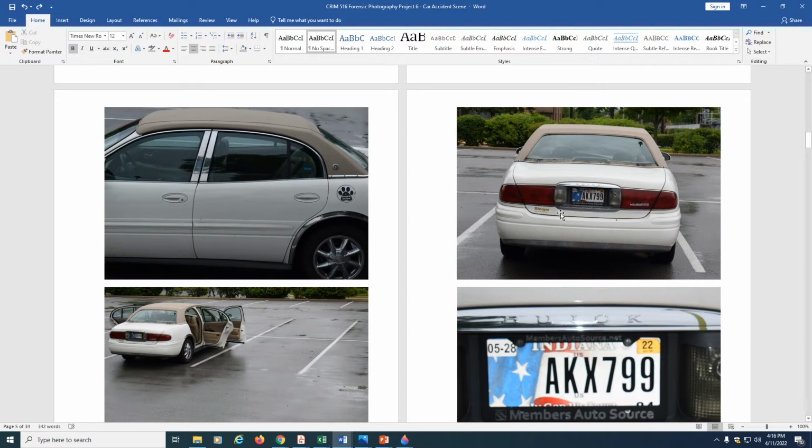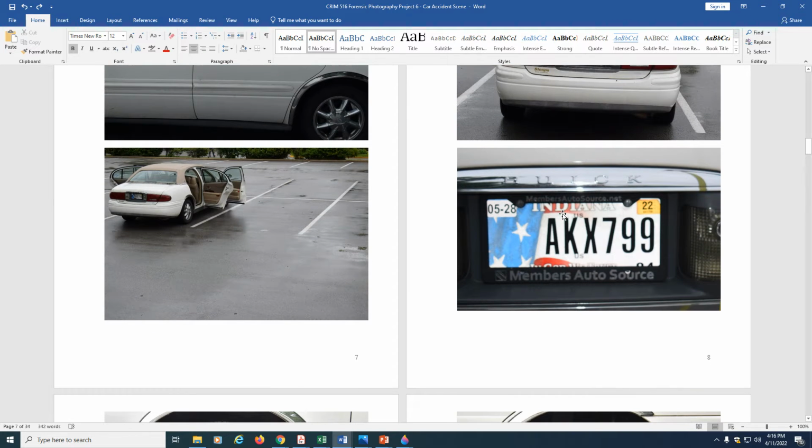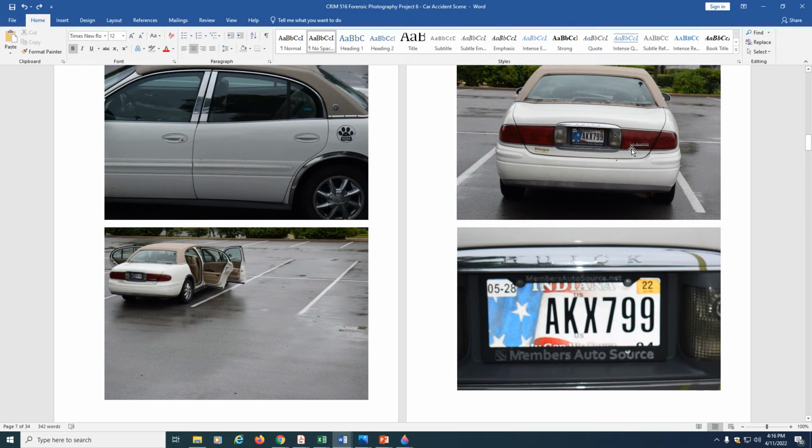And then you will need to do a medium range and close up of your license plate. For Indiana students, we'll focus just on the back. If you happen to be an Illinois student, that's all right. You can, or any other state that has both the front and back, just worry about the back license plate for the time being. So we've got our vehicle all the way around, did the aerial, functionality for doors, and then license just to identify.